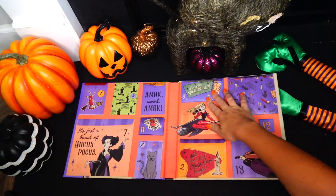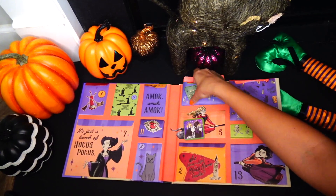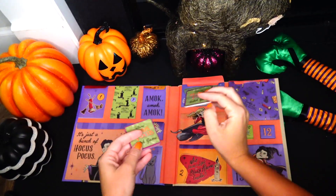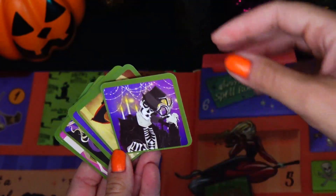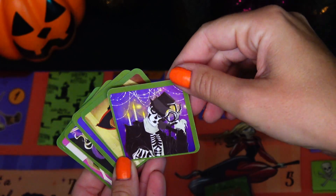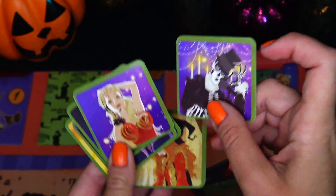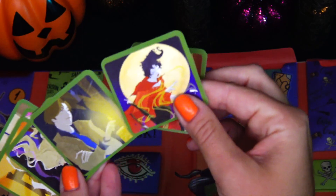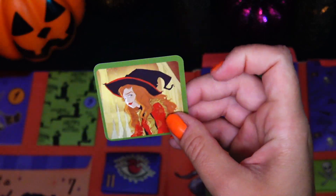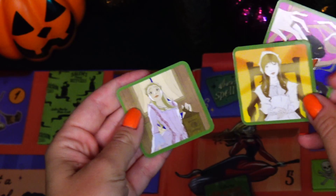Fright number six says 'Where is my spell book?' Instead of a spell book, we have a match game inside. This character — I know it's from Hocus Pocus but kind of looks like Dr. Facilier from Princess and the Frog. I think these are the parents. And there we have Mary, Max, Danny, Sarah, Winfred, Binx, Emily Binx, and Allison in her Halloween costume.